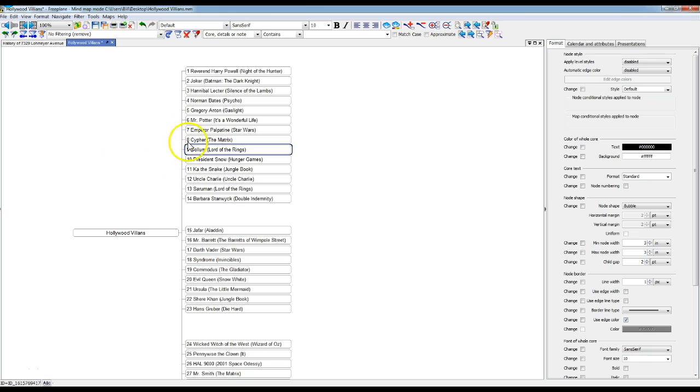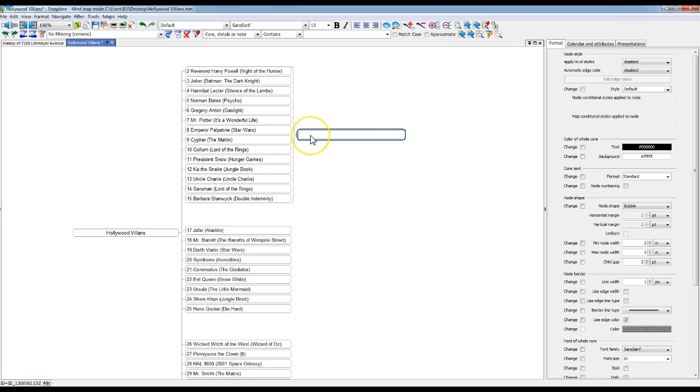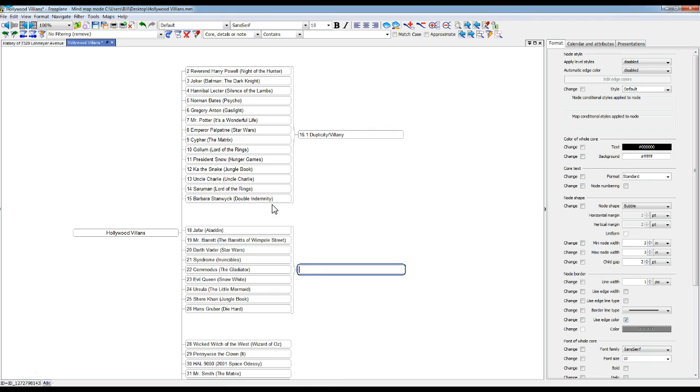In this first group, I'm going to say that this is a summary. Summarizing this group, I'm going to say these are people that are known for duplicity or villainy. The second group, I will say, is known for power madness.